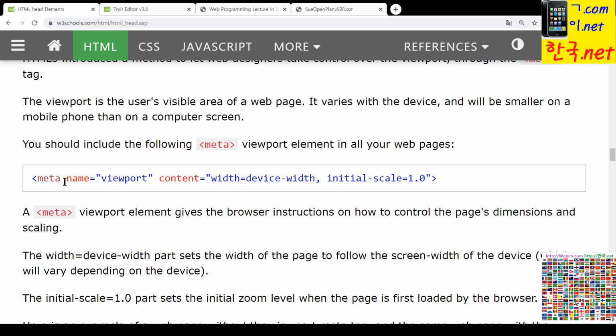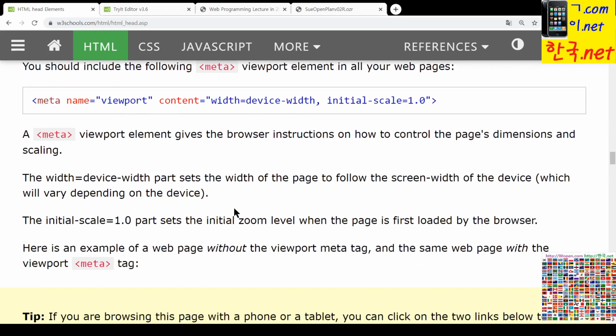Now in the meta tag, we should specify it in this way. Name should be viewport, and the content should be width equals device-width. Device means the screen of the PC or mobile device, and initial scale, and also we can change this one, smaller or bigger than this, we can control.